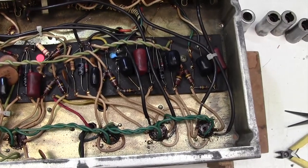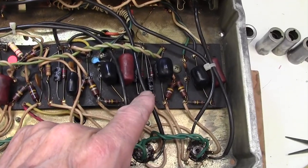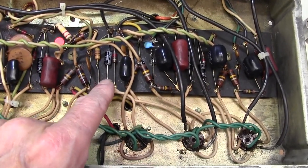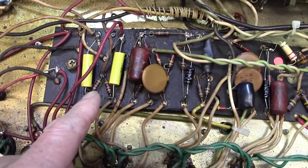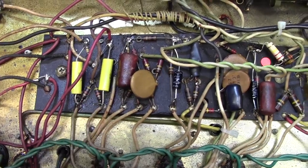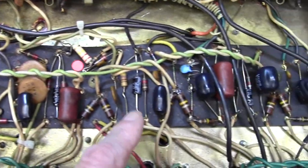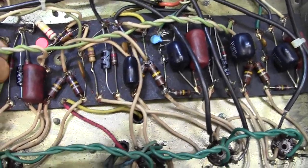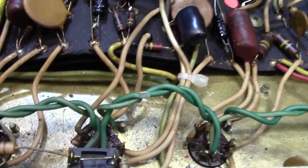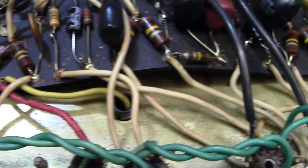Okay, here we are on the inside of the amp. I can see I've worked on this amp before. I just recognise the way that I replace these 25 microfarads at 25 volts cathode bypass capacitors. I think I vaguely remember putting those two in as well. That's a bit of a horrible old lump, isn't it? Lots of old carbon resistors on here. That's quite likely to be a source of noise. And the usual wavy tag board there, you get that with these amps. Don't know why that happens, but it does. Nothing much you can do about that.